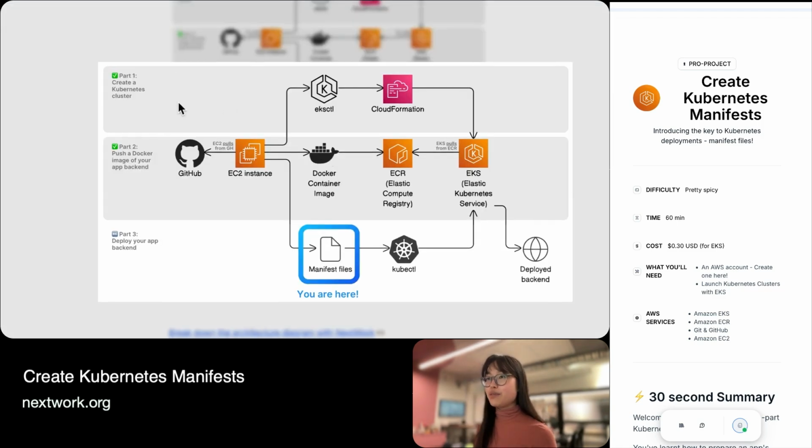In this project, you repeat the last 2 projects of this series. The new item is the manifest files that you can see at the bottom of this diagram. Let's talk about the top 2 parts first before we really dive into what's new in this project so that we have a good recap of what's really going on in your entire solution here.